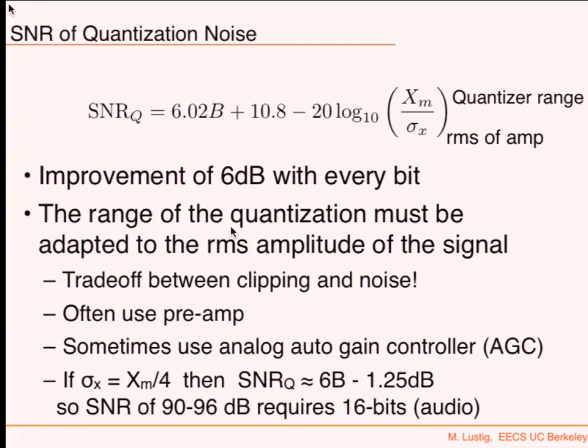Turns out getting more bits is a lot more power too in the ADC conversion. So there's a trade-off there. Okay, there's always a trade-off. The range of the quantization must be adapted to the RMS amplitude of the signal. Otherwise, we get a hit from this. Okay? So there's a trade-off there between clipping and noise. So if my signal varies very slowly, but then suddenly it grows up, then I need maybe to scale my signal to the maximum, right? So it doesn't get clipped. But then I get a lot of quantization noise in the places where it doesn't vary much. Okay? So that could be an issue.